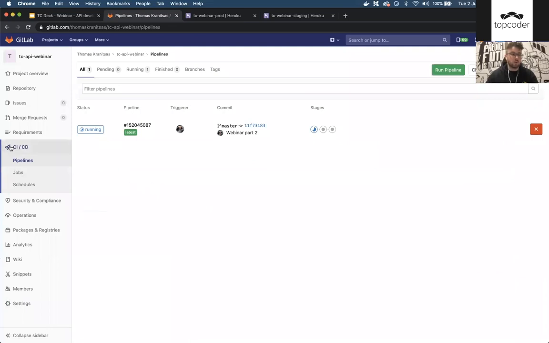All right, so now as you can see, if we go into the CI/CD tab from our repository, you can see that we have this pipeline running. The first stage is the npm install. Then we have the npm run lint, and then the deploy to production since we pushed into the master branch.